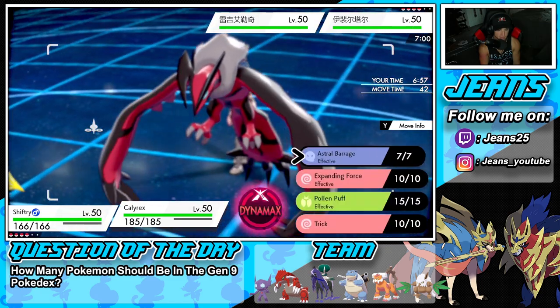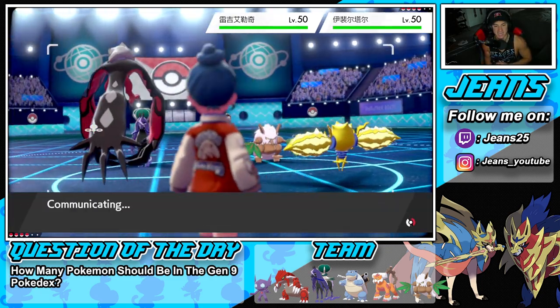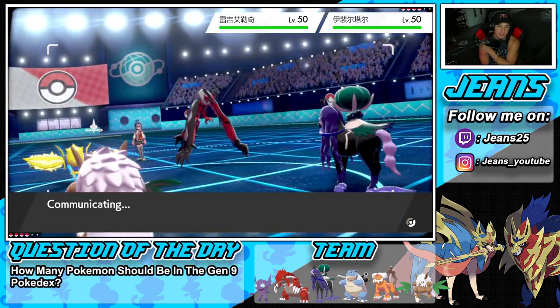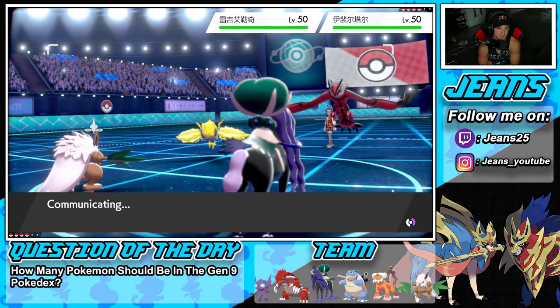So I'm just going to Fake Out and Astral Barrage. That 100% has to be my play. Let's see what he does from there.